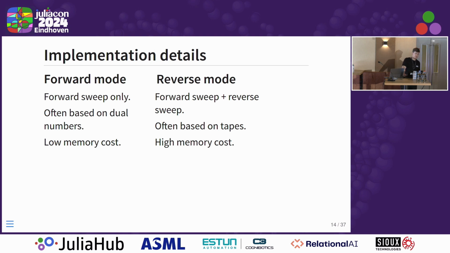Whereas in reverse mode, we need both a forward and a reverse pass. We need to save all activations and these functions that compute Jacobian vector products. The data structure that saves these is often called tape or Wengert list. And since we need to save stuff, it has a fairly high memory cost and overhead. So while these things apply with these input and output dimensionalities, if you have very small functions, sometimes forward mode is more efficient just because the overhead can be much smaller.